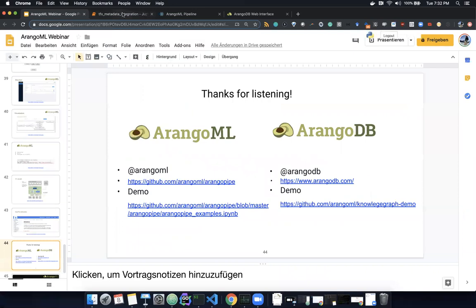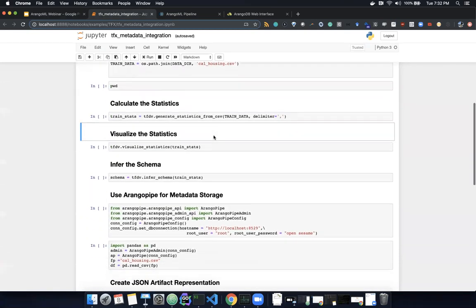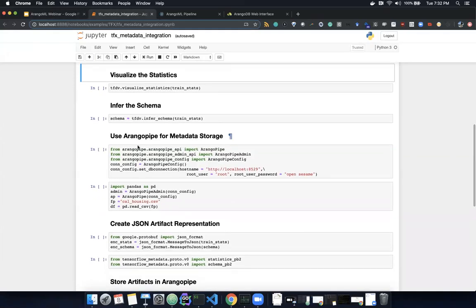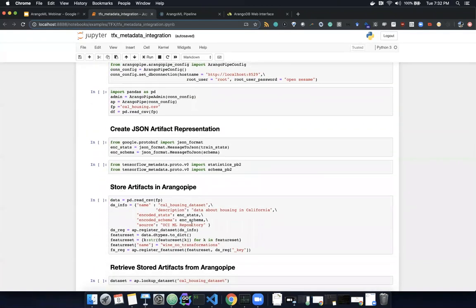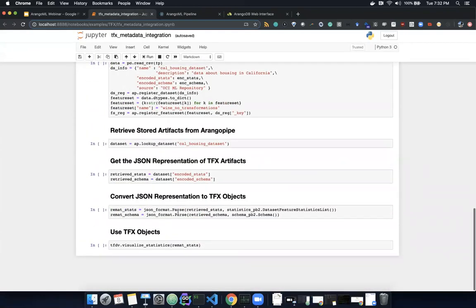So we have demos. All of our demos are basically Jupyter notebooks you can easily run yourself. If you click through here, this is all either in the slides or in the GitHub repo. You can see how you can utilize the Python API and how to create JSON artifacts, even for TensorFlow if you want to do it manually.